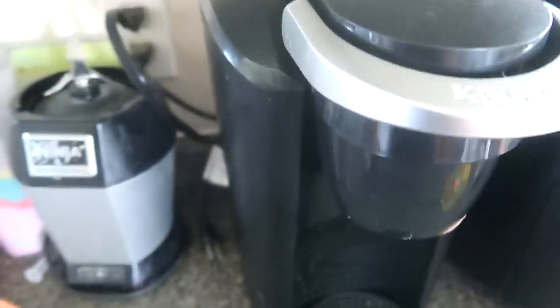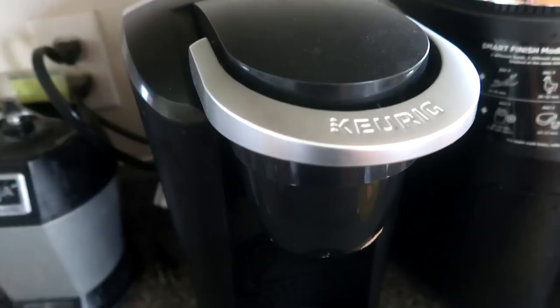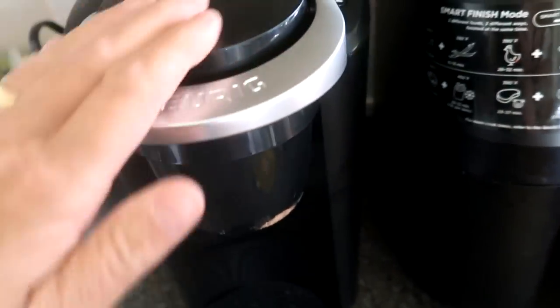I've been on this journey of trying to find good organic coffee. We use this Keurig and I hate it — it doesn't even get hot. Sam likes it so that's what we use, but I've been craving hot coffee. We've used this thing for maybe four to six years and I've never liked it. I've always been trying to find a better way to make one cup of coffee a day.